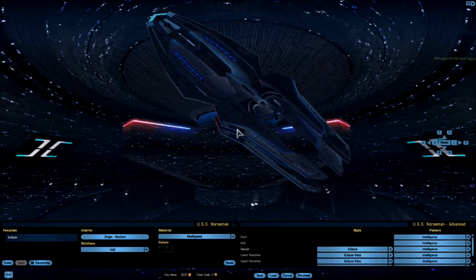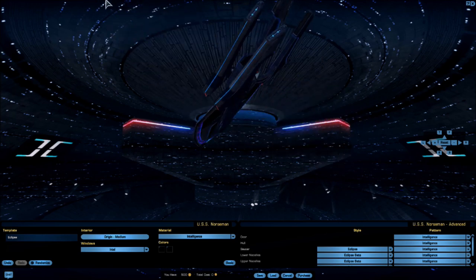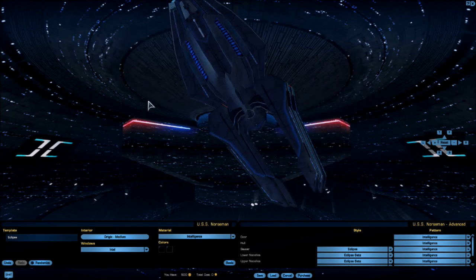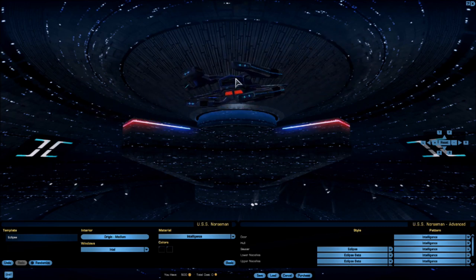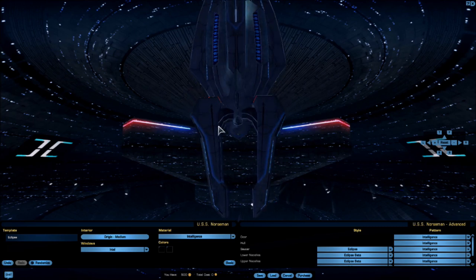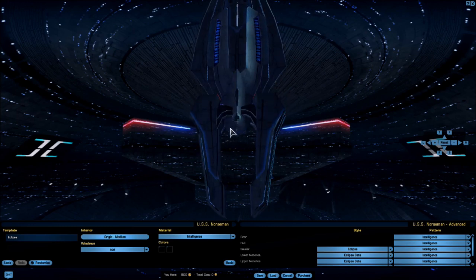Then you have the hull here. Very, very small. Again, it kind of looks like a smaller version of the Prometheus hull. You've got the impulse engines there. Looks like a shuttle bay there. And a kind of triangle near the end there. Bit of a point there.